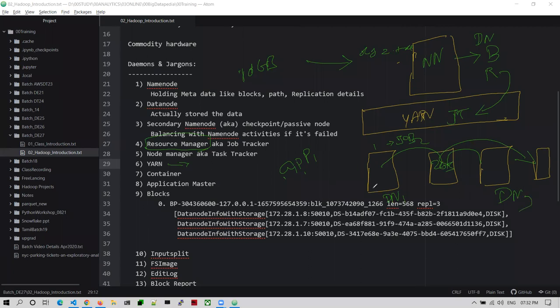For example, I'm saying, each of the data nodes has its own manager, called a node manager. Each data node has one: node manager one, node manager two, and so on. So for this application master, this application number, the resource manager is going to monitor it through the node managers only. Node manager one and node manager three are going to respond back to these operations.